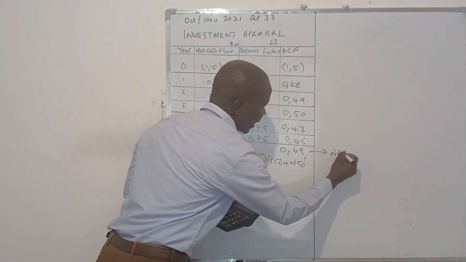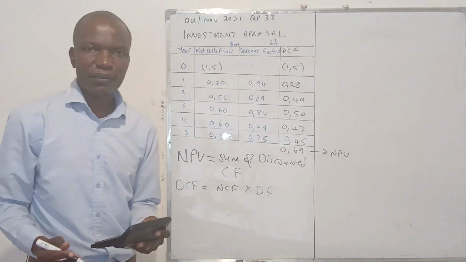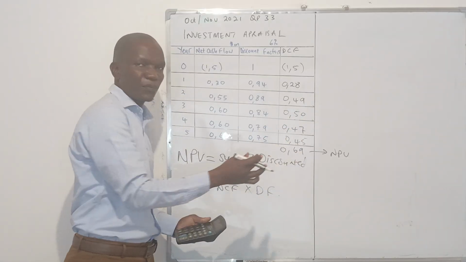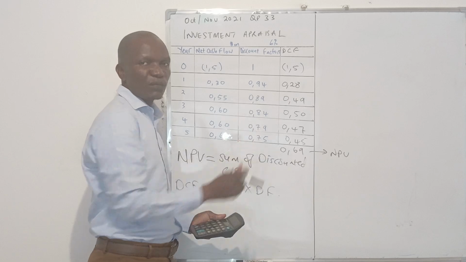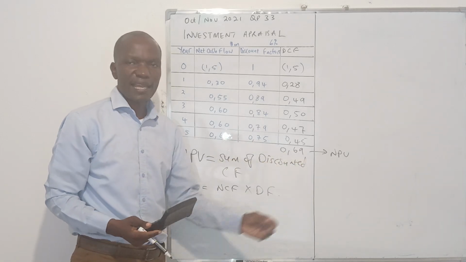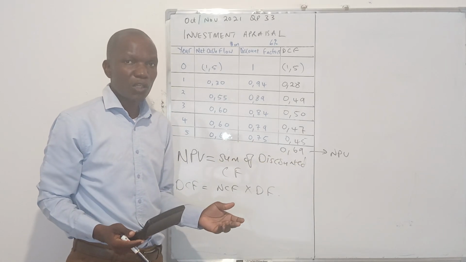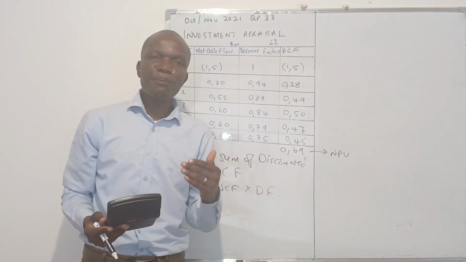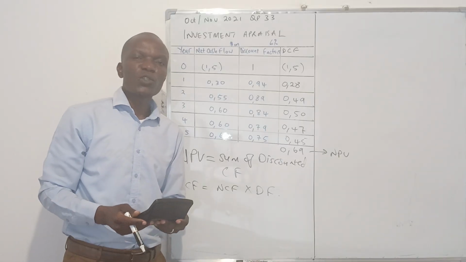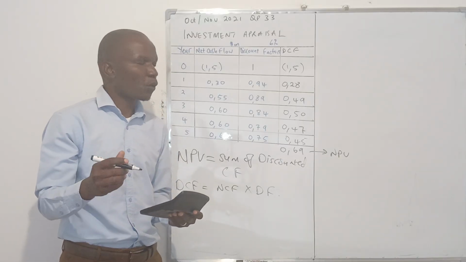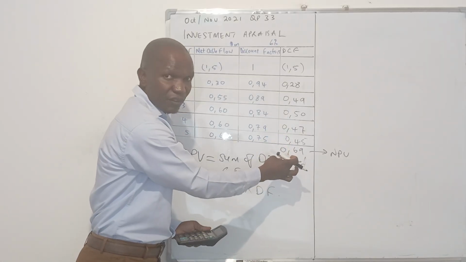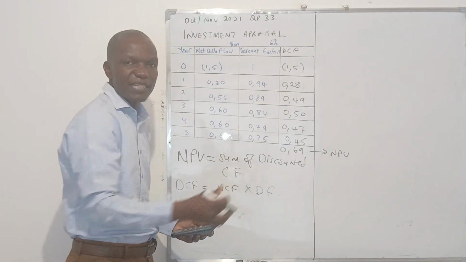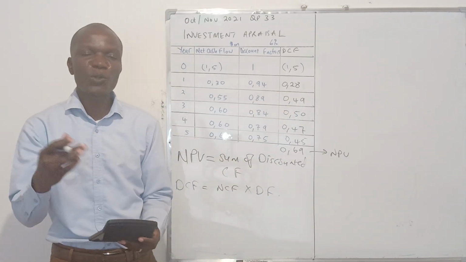This is your NPV. What this simply means is that the sum of discounted cash flows is exceeding the capital cost of the project by 0.69. So that's a good thing. We choose projects that have the highest positive NPV. If a project has a negative NPV, we do not go for that particular project. Why? Because it shows that the sum of discounted cash flows that we're going to be getting from the project is less than the capital costs that we have invested in that particular project. So that is how you calculate NPV.